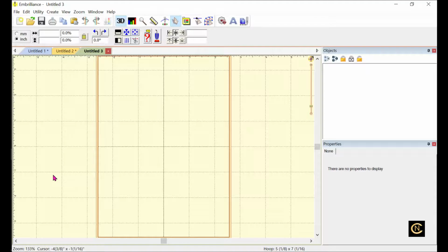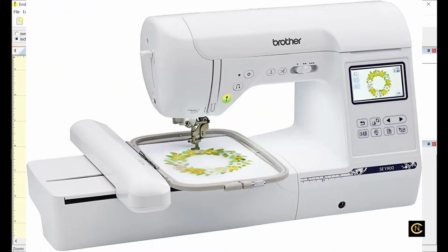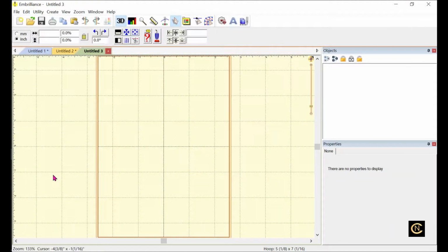a lot of you have gotten the Brother SC1900. Now if you look at the 1900, the way it's set up, the chassis and everything, it's very much like the Brother ULT, except the ULT has the large color touchscreen, the hole on the whole side. It does a larger hoop, but the way it feeds and everything is very much like the SC1900. And the two things they both have in common, they do not cut jump threads.